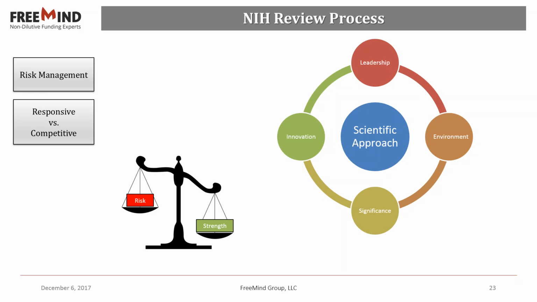When we talk about competitiveness, they basically look at 5 criteria. And on these 5 criteria is how they score you. They score you on the significance of your research to public health. How significant is it? Is it innovative? Are you going to really make a change with your approach? They look at the leadership. Do you have the right leadership in place? Does the PI and the key personnel have the expertise and experience to successfully lead this kind of project? They look at your environment. Can it support the work you propose? For example, do you have the proper lab space?